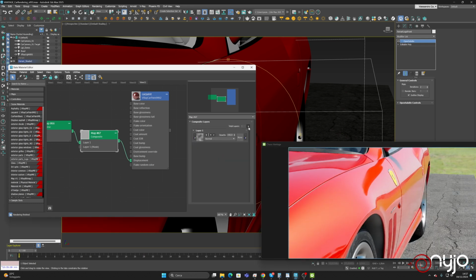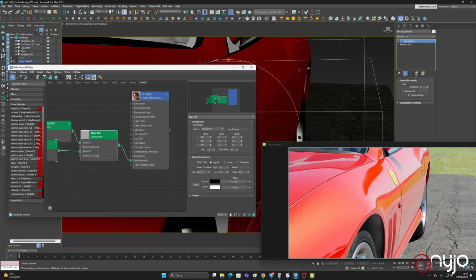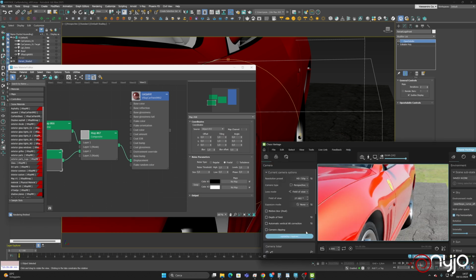but we can add a new layer, and we can make a copy. The second layer will be smaller as we did before, so let's say 5, and we are talking about the fractal one. Then let's go back to have the regeneration for the displacement.